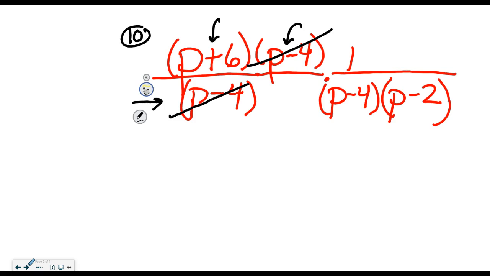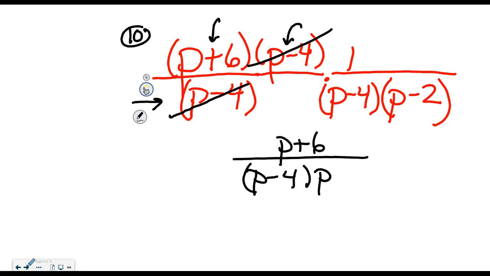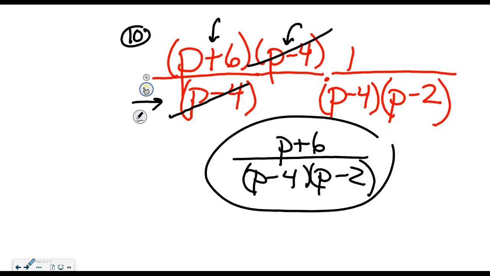That one's actually so easy because that's all I could do. Does that make sense? All I'm going to do is multiply straight across. That's p plus 6 on the top. On the bottom, I have a p -4 and a p -2. This is done. But there's going to be kids in your class who start going like this, p and p. That's super illegal. Do you get why? It's holding hands with the 6. Some kids will go, oh, 6 divided by 2 is 3, and they'll throw 3 somewhere. This 6 and this p are linked, and you cannot separate them. All right? So did your teacher tell you that in class today? I don't know if they say they're linked or holding hands, but they should have said, do not cancel that.